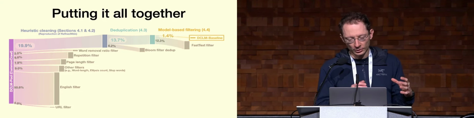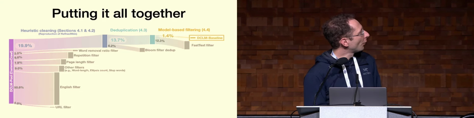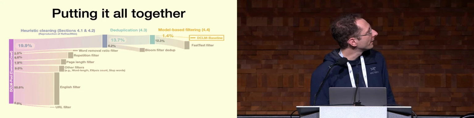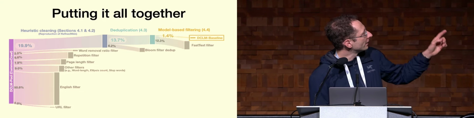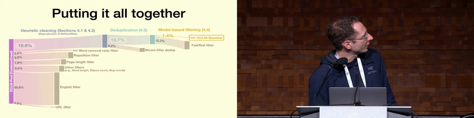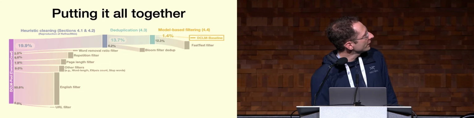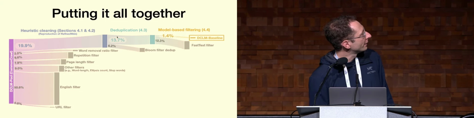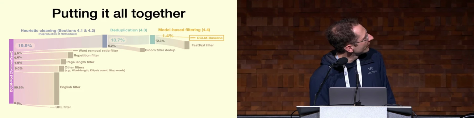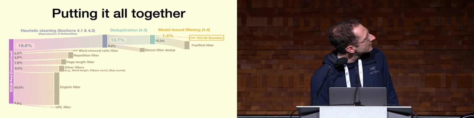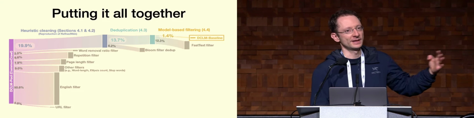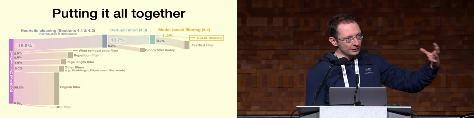And then just to put it all together at a high level, what is the flow of documents through our data curation pipeline? At the left, we have the DCLM pool, as I mentioned, 240 trillion tokens. The first stage is the RefinedWeb heuristic filters, which are basically manually human-designed filters. Then there's deduplication. And the last stage is the model-based filtering. Overall, only 1% of documents actually make it through this pipeline.